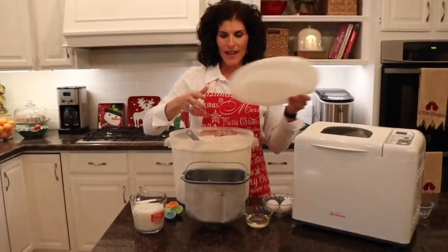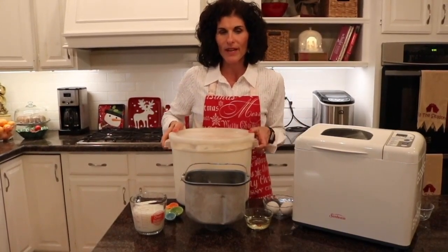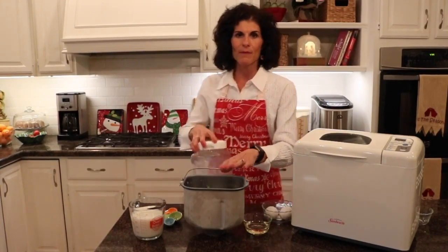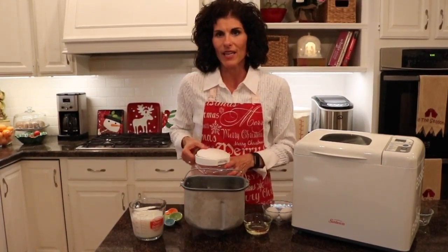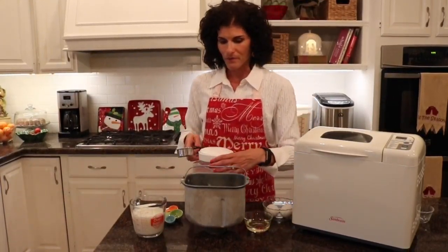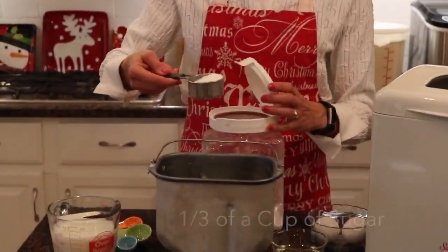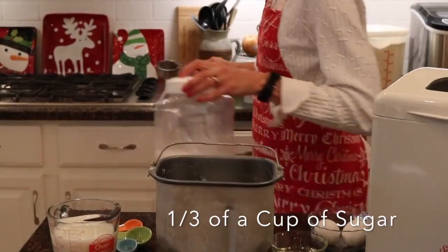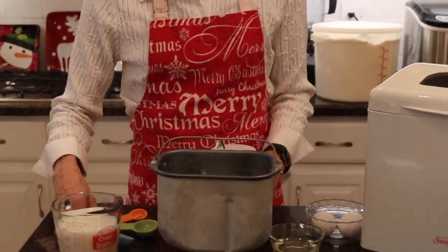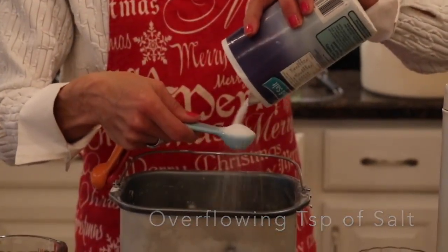If your bread maker has a rectangular pan, be sure when you get it started that all the flour gets mixed in, because sometimes the square or rectangular pans don't work as well for mixing as the round ones do. Then we'll have 1/3 cup of sugar. We are going to do an overflowing teaspoon of salt.